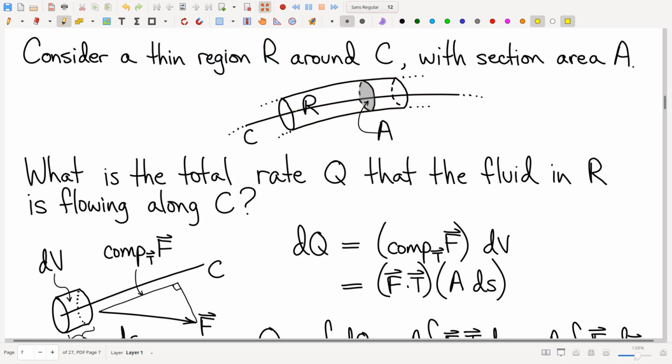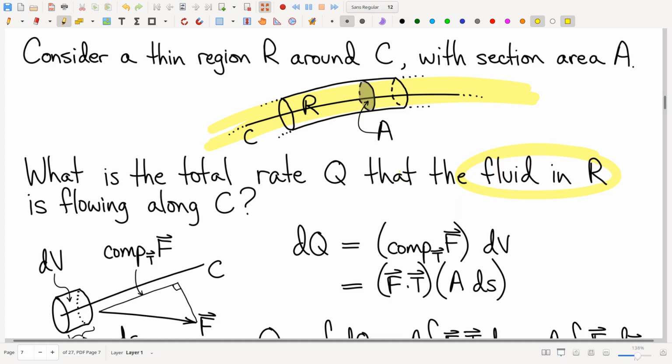If I look at all this fluid in R, to what extent is this fluid flowing along the curve? That seems kind of weird, right? But that's my question. Looking at all the pieces of fluid, there's some fluid over here, some fluid over here, some fluid over here. We're going to look at each little piece of fluid and ask, to what extent is that flowing along the curve? And then we're going to add up over the entire curve. Again, not knowing really particularly why we would care about such a thing.